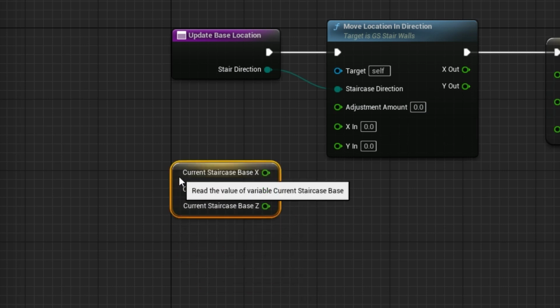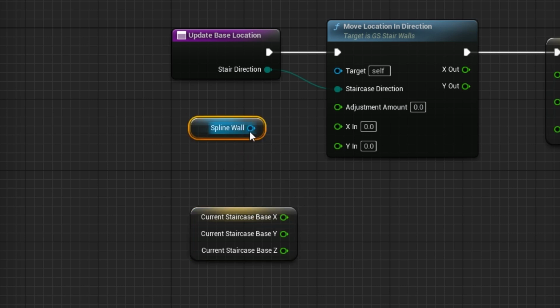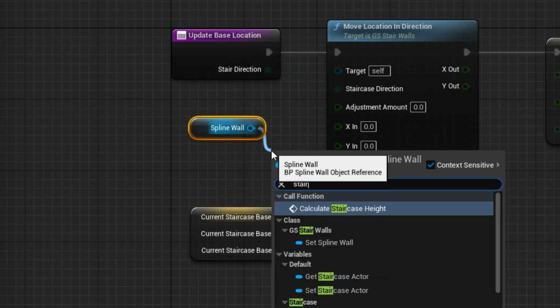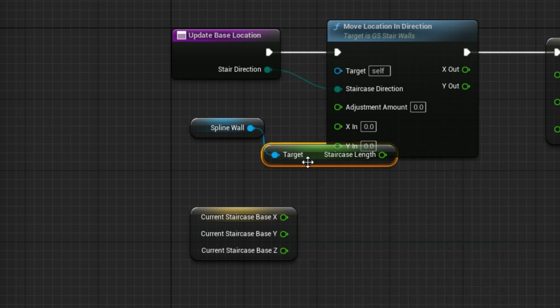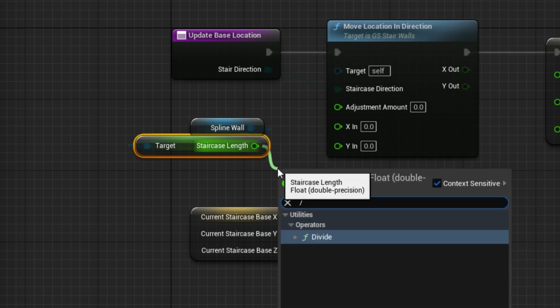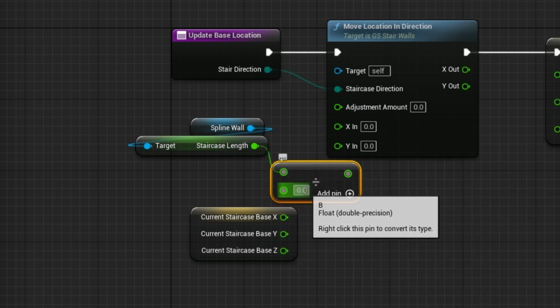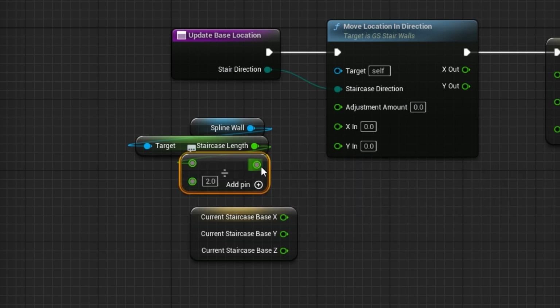So what we need to do is grab our spline wall reference, get our staircase length, divide by 2 to get half a staircase length, and that is our adjustment amount.